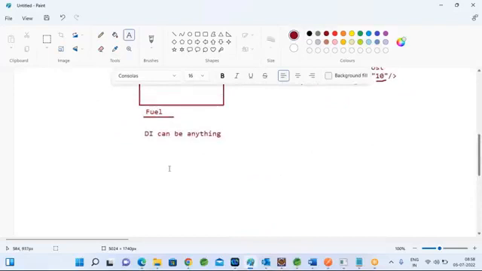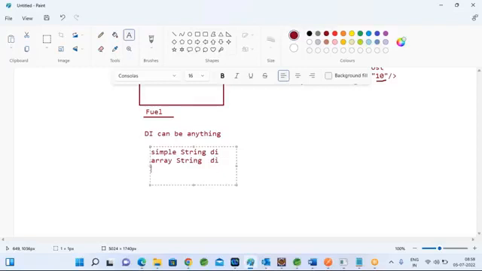Your bean class may have different dependency types. It can have a simple string dependency. An array of strings it may have, array of string dependencies.